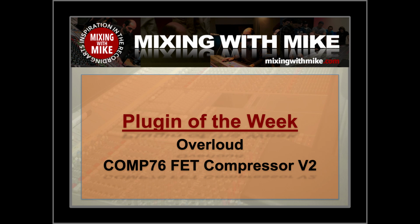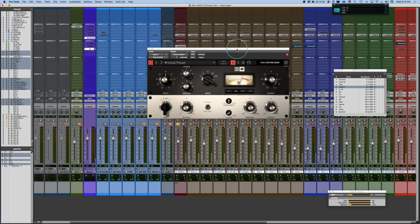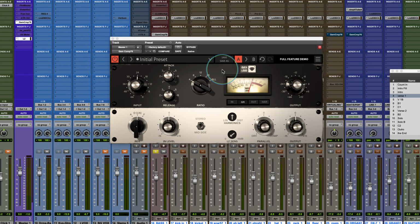Mixing with Mike plugin of the week comes from Overloud. It's the Comp76 FET Compressor V2. This is an update from their previous version, adding in some new features. It is essentially an 1176 emulation with some options.